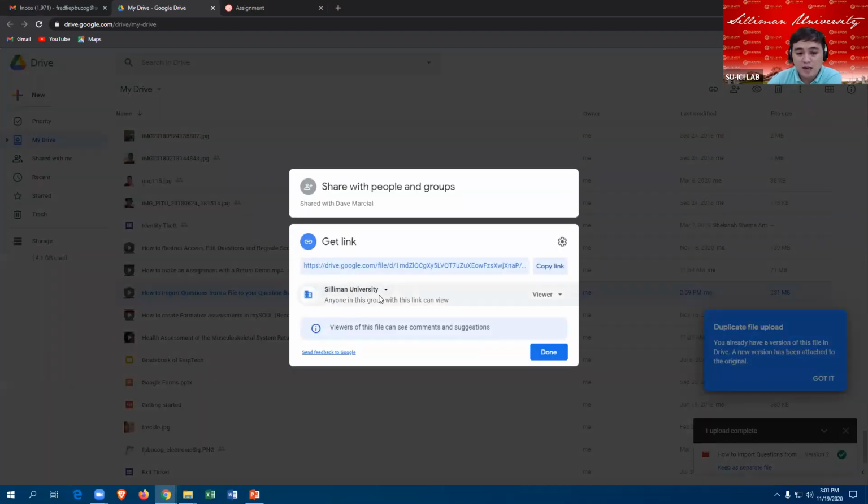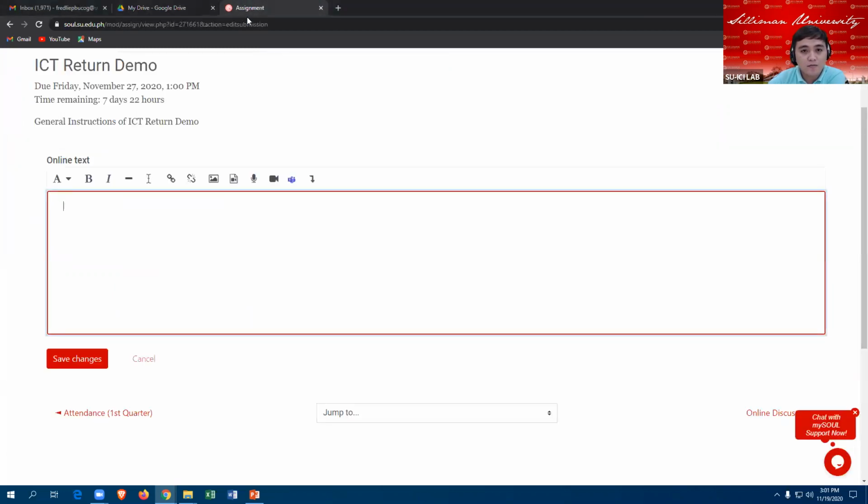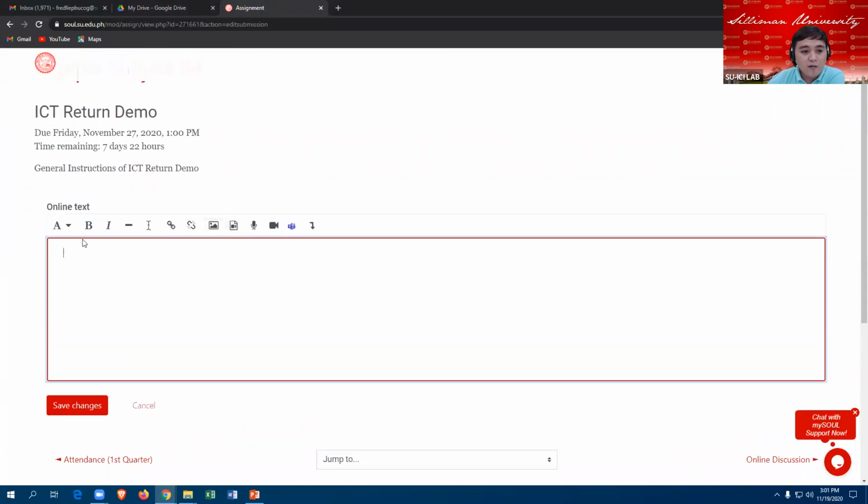They will set that to Silliman University, click the copy link button, and then click done. And then they will go back to their MySoul account. So for instance, I will go back to my MySoul account, and then here I will paste the link.